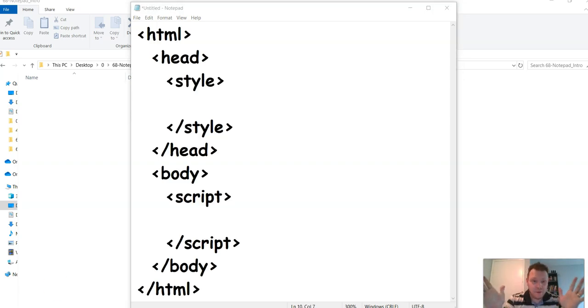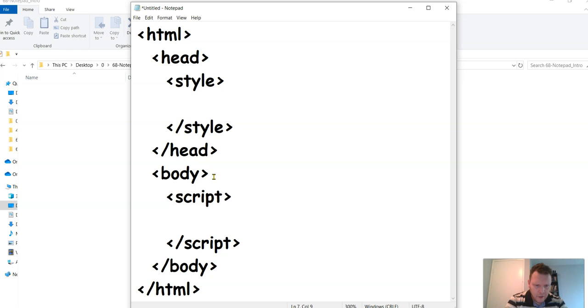So what we have here are a bunch of HTML tags, okay? And so inside of each of these tags, you can put different information that serves different purposes, but every web page, if it's an HTML web page, will have at minimum these tags in it. Right now, this would be a blank tag. So the first thing you want to do is type something to make sure that the page is working, or that you typed the code correctly without any mistakes.